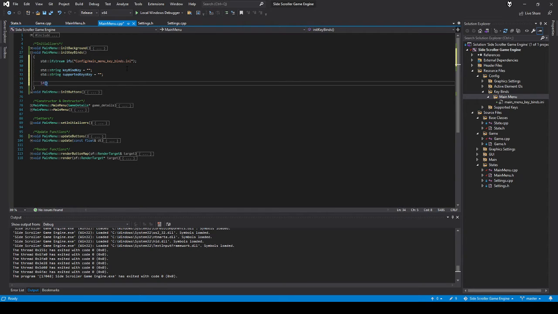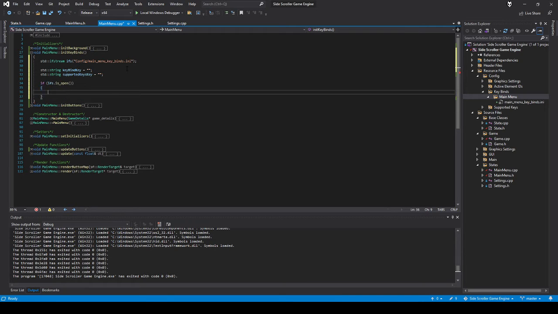All right, so we'll go if that is open, then we'll do while ifs is streaming in a keybind key and a supported keys key. Oops, I'm sorry, it's got to go this way.